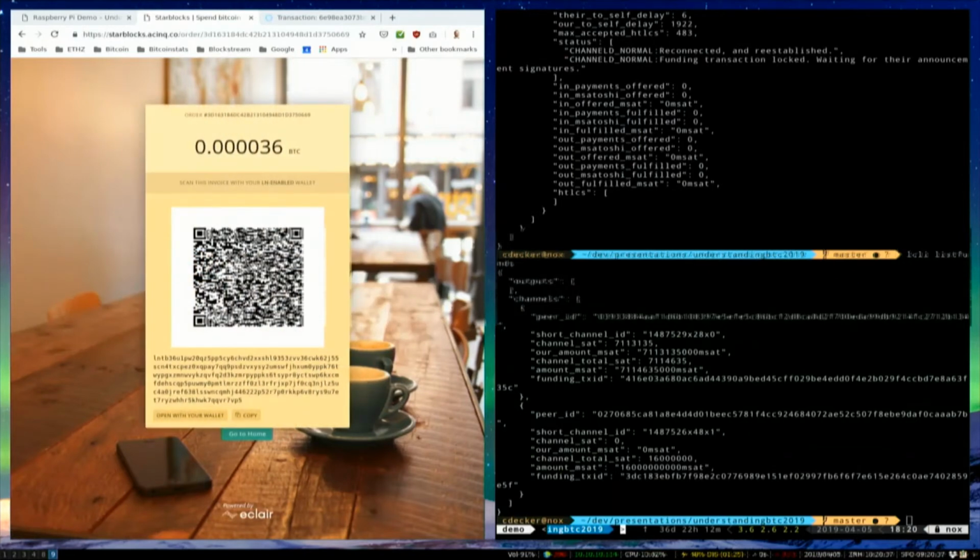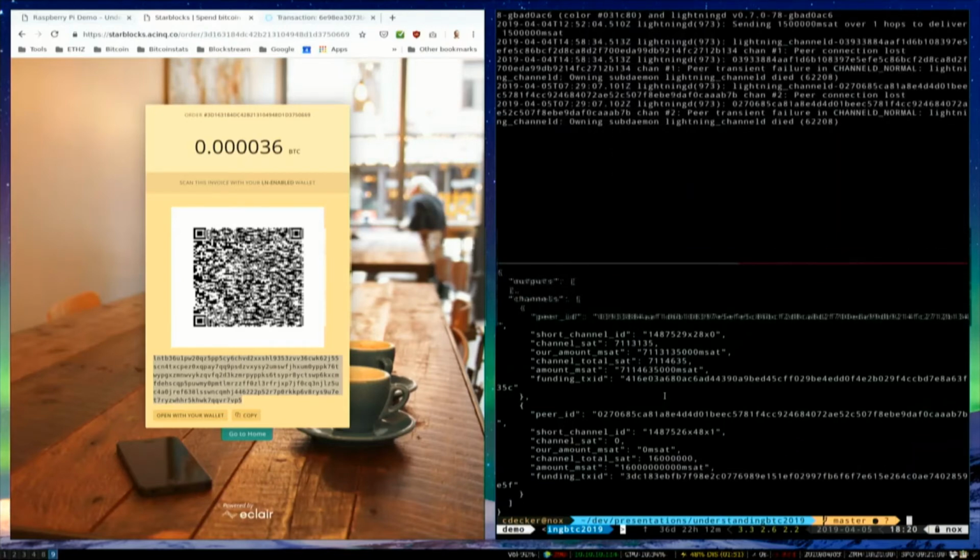And what you can see here is that we have a QR code that if you have a mobile phone that you want to use, you can basically scan, or if not, there's this textual representation of the same invoice that we can use to pay here.